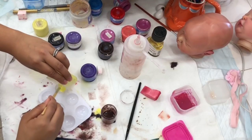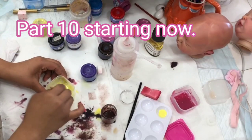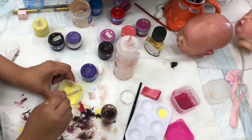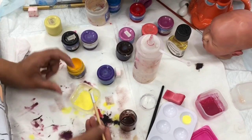And I didn't realize how obsessed I was with yellow-white until I had to create this tutorial for you guys. Like, whoa, I totally love yellow-white. But anyway, what you can see is I got rid of a little bit of that color because I really wanted a very, very thin color and I don't want to use a lot of thinner to create that thinness. So I got rid of some of that color. I added some thinner and I added a little bit more of that Genesis yellow color, which I'm doing right now. And the reason why I did that, as I'm looking in my notes, is because I felt like Evangeline could use a little bit more yellow tones.